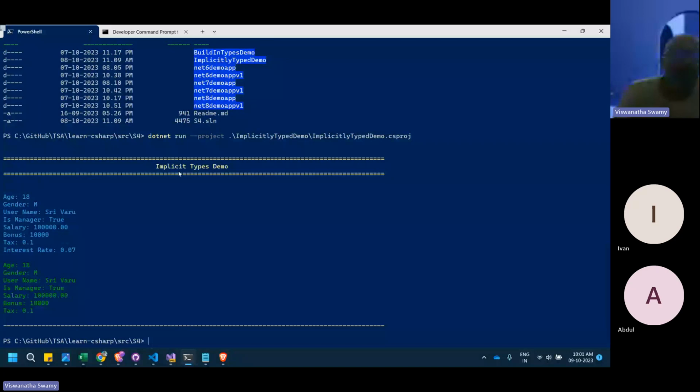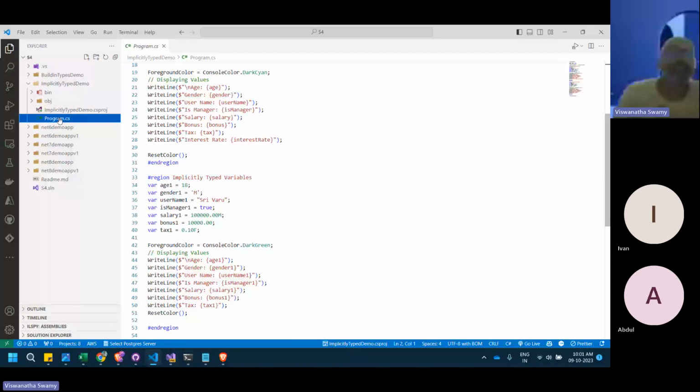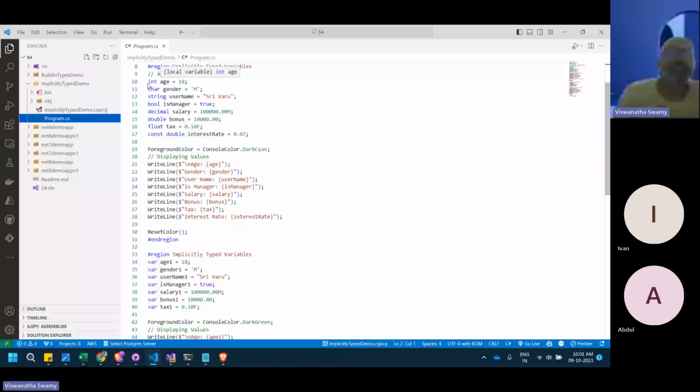In the previous program, we specified each and every variable and its type when declaring it. If you see, age is of integer type. On mouse over, gender is character, this is string, this is Boolean, this is decimal, this is bonus, which is float, and this is a constant, but it is double. Now here I said var, so this is implicitly typed.